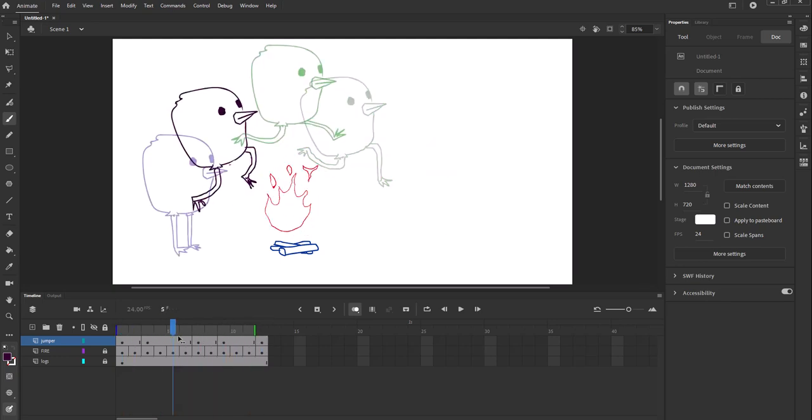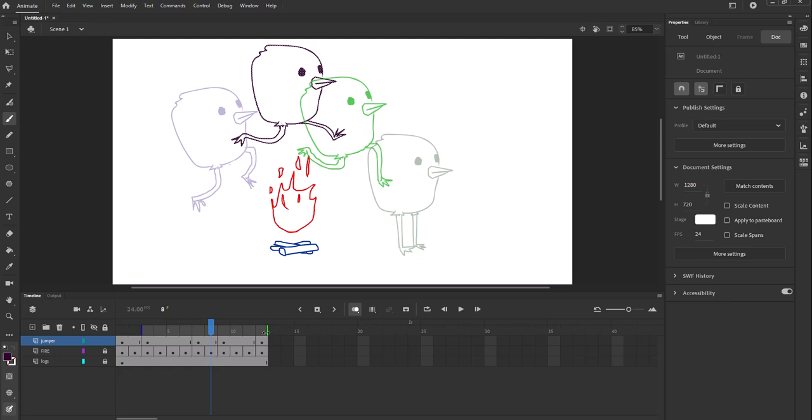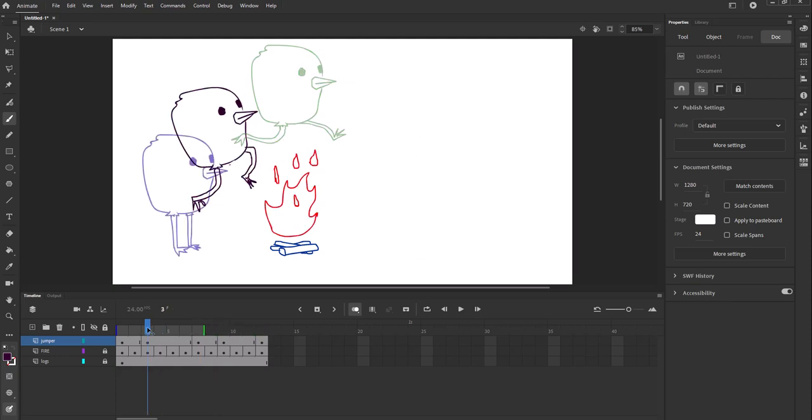Okay, so I can scrub forward and backwards. And if I didn't mention it in the previous video, if you want to increase or decrease how far your onion skin shows, it's these little pieces out here that you can take the slider. So I can look at the entire animation at once from any point, if that's what I want to do.